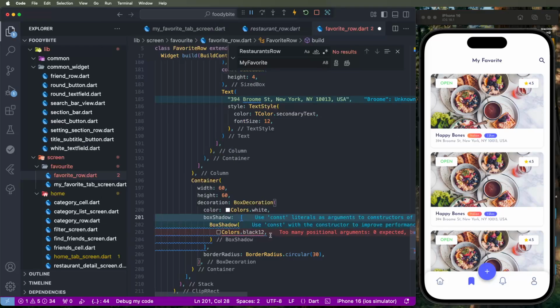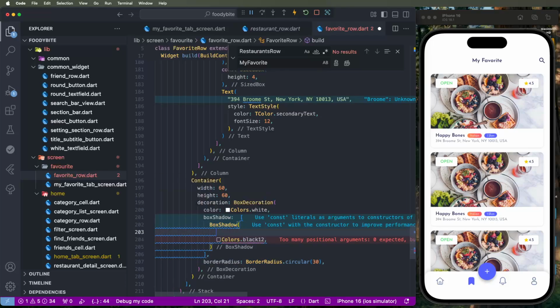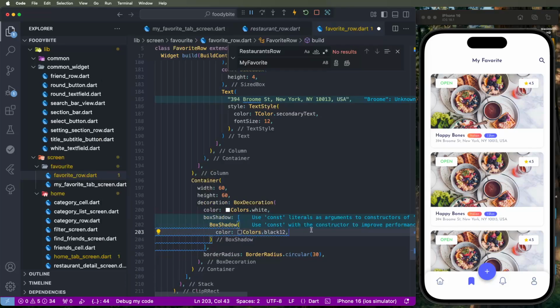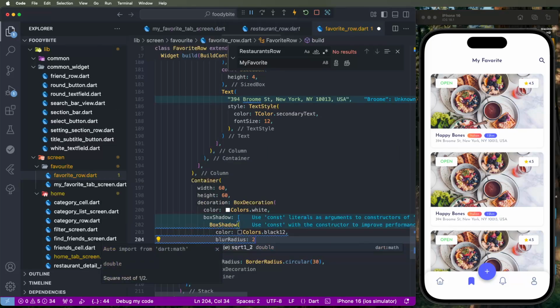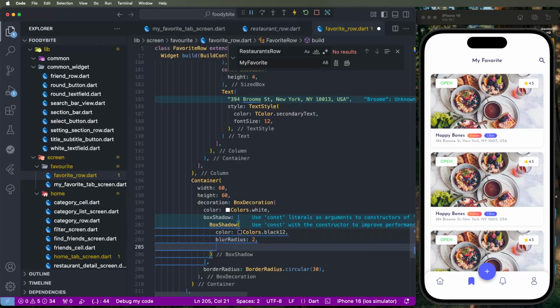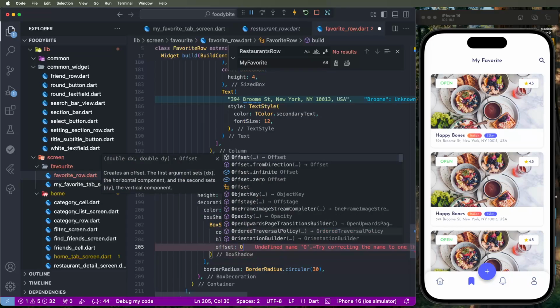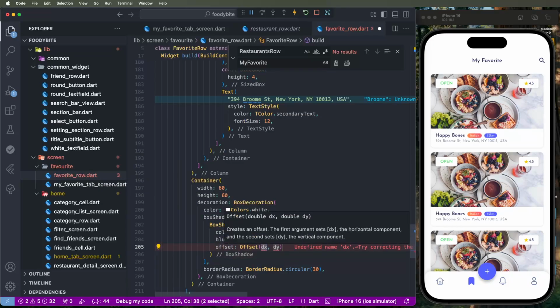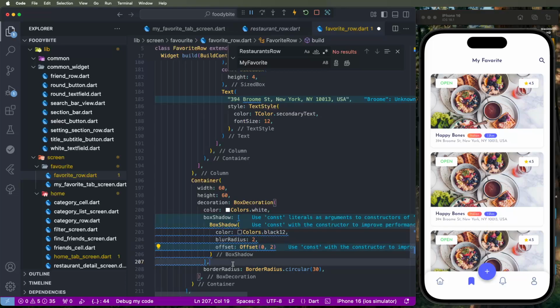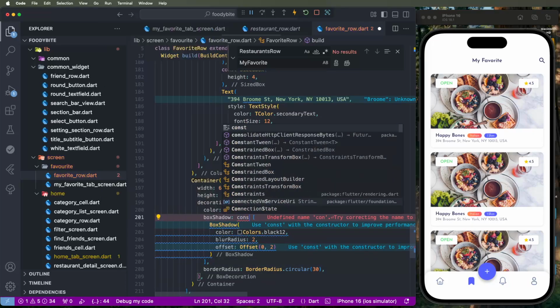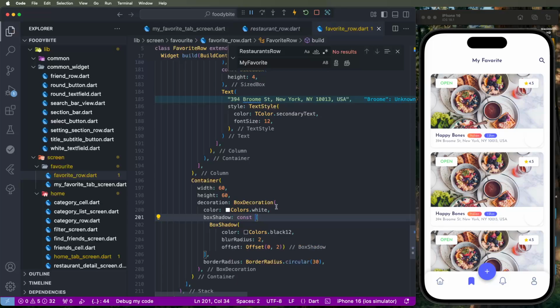Remove this const value, and set the color. Blur radius, we need to configure as 2, and offsets also need to be provided for the bottom shadow. That's why I gave x equal to 0, and y equal to 2, to configure the shadow. Need to configure here and set the const value, and we need to configure and show the button like this.